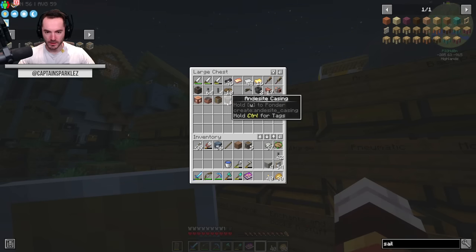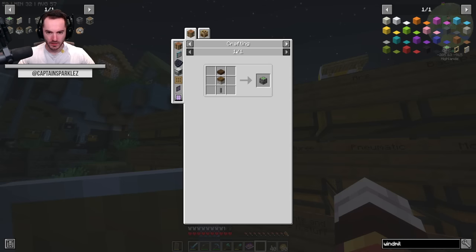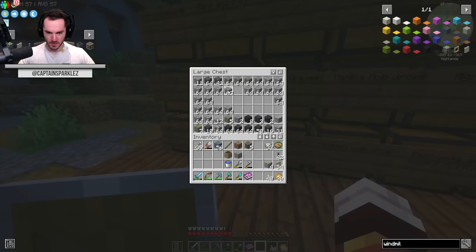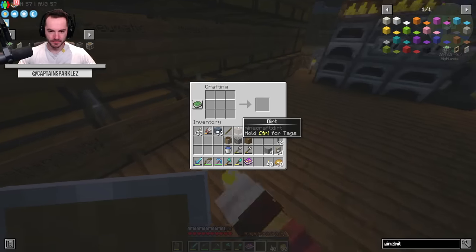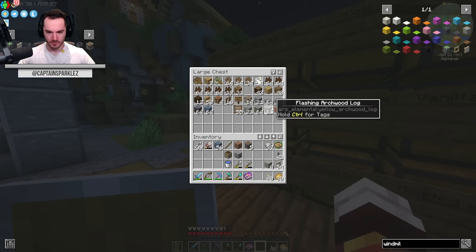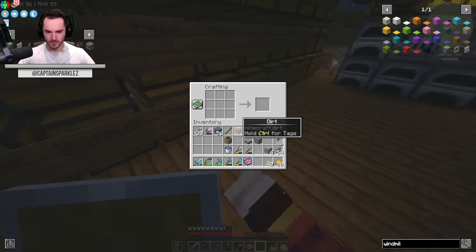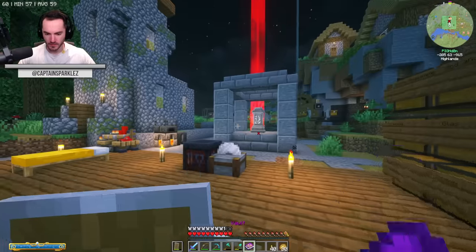Okay, do we have a radial chassis? We need a windmill bearing. Radial chassis. Windmill bearing. Wait, oh, slab? Okay, and that should be it.